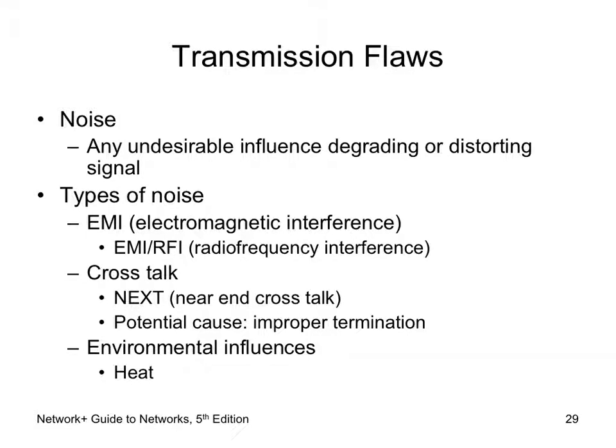Noise transmission. Any undesirable influence on the line can cause noise. It could be electromagnetic, it could be engine, weather, heat can also cause it, electric, whatever could cause it. So types of noise: electromagnetic interference, EMI, RFI. Crosstalk is basically good in some cases, like when we do the cable, and we'll talk more about it. But crosstalk in Ethernet cable is good because you want the wires to touch each other and be twisted. The more twisted they are, the better the attenuation, and the data does not drop.